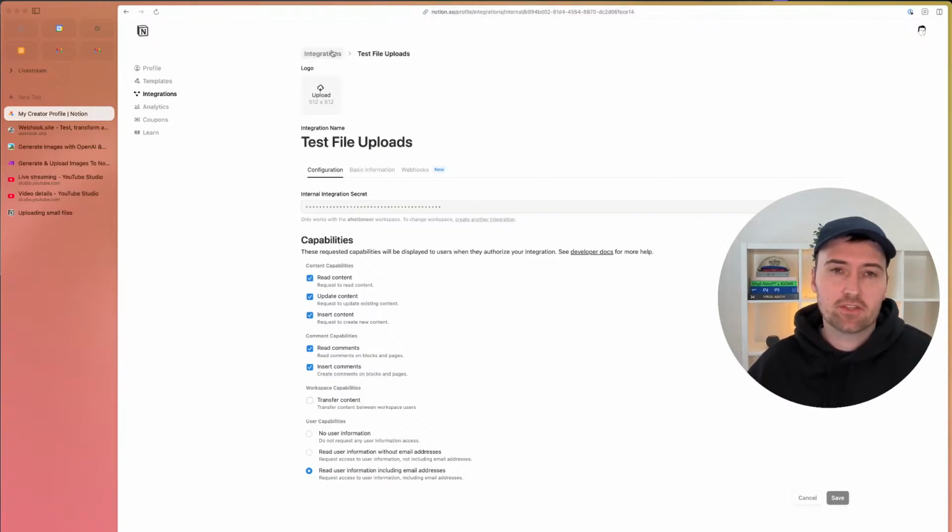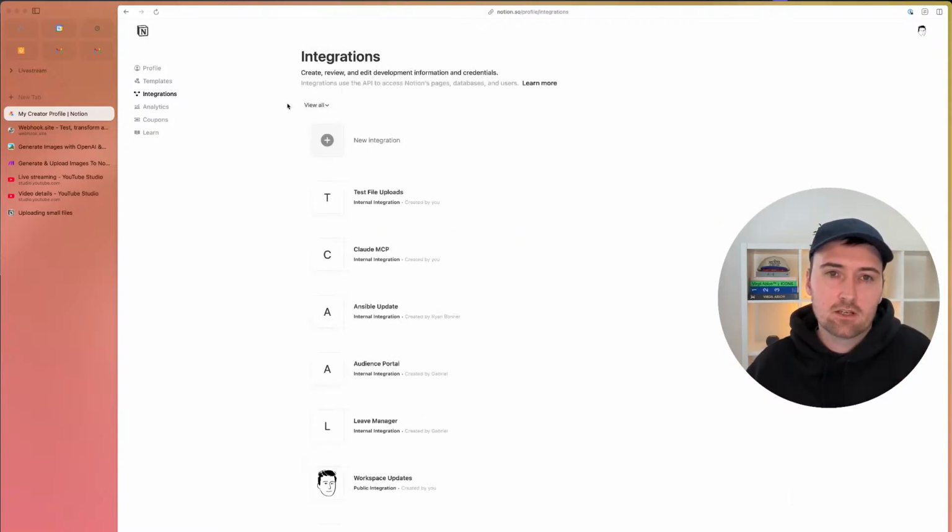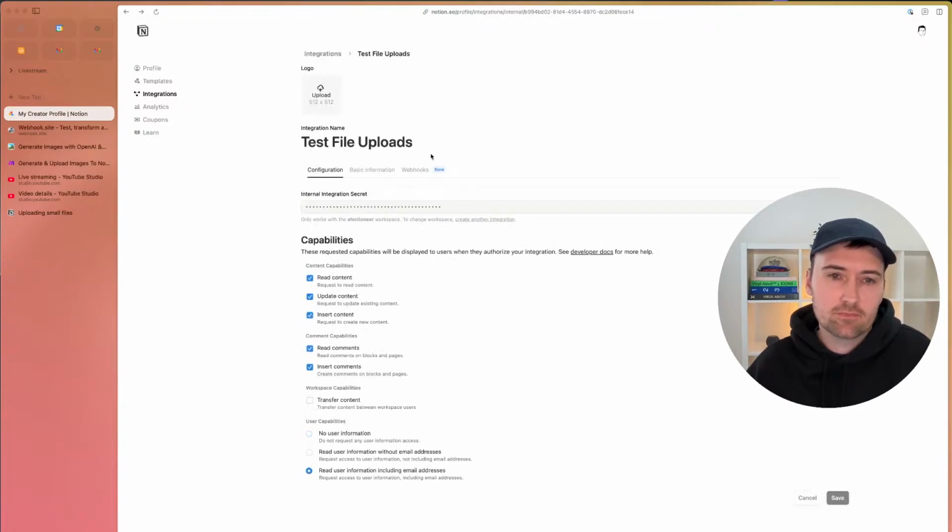You will need to go to notion.so/profile/integrations to set one of these up to use as part of this automation. I don't think you can just use an OAuth access token for this process, but assuming you just create an integration from here, all you need to do is set it up with a generic set of permissions.